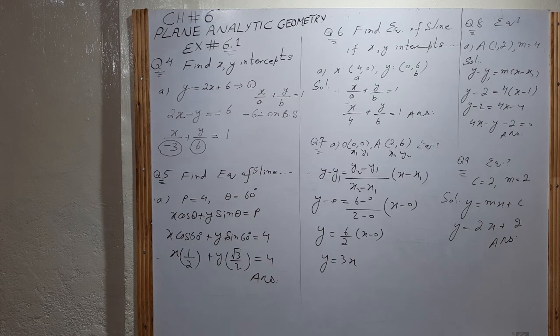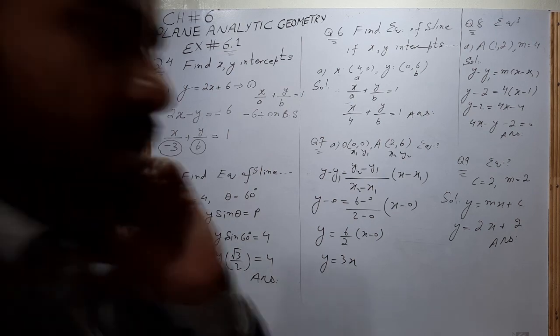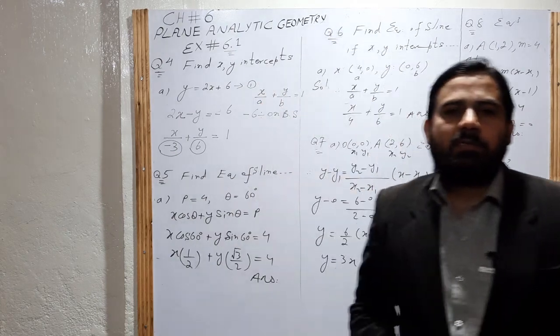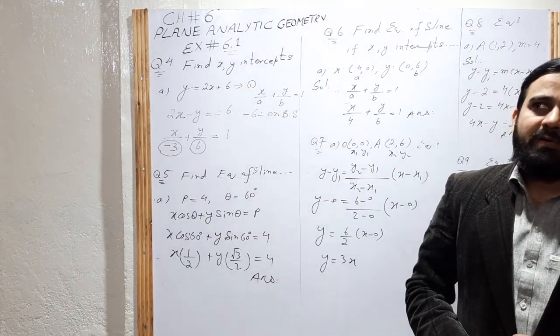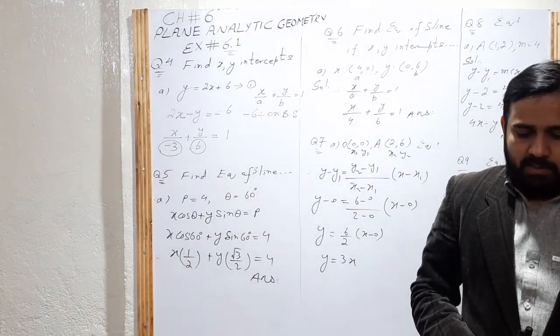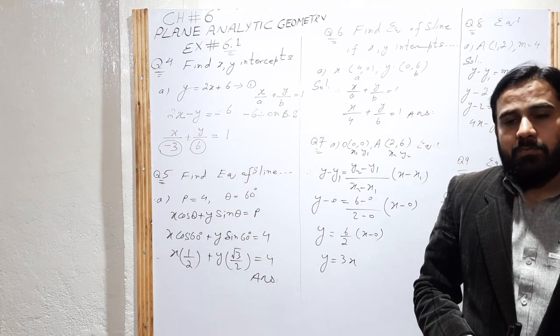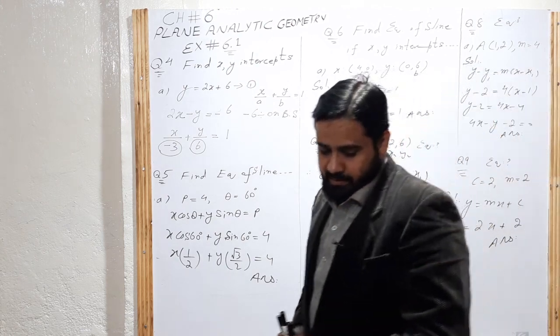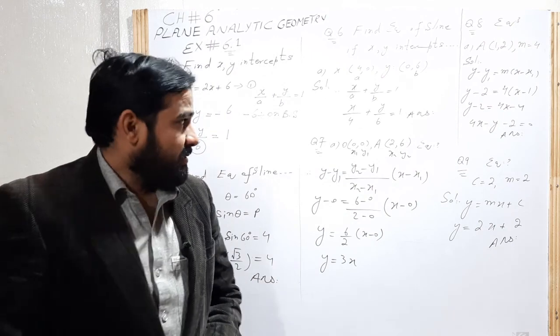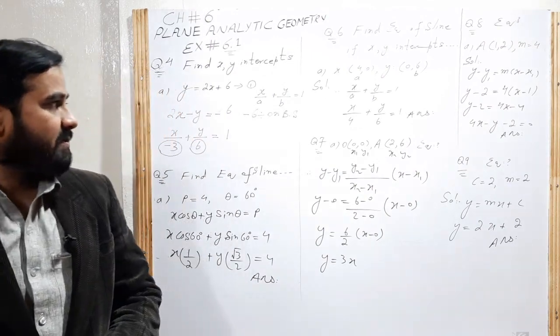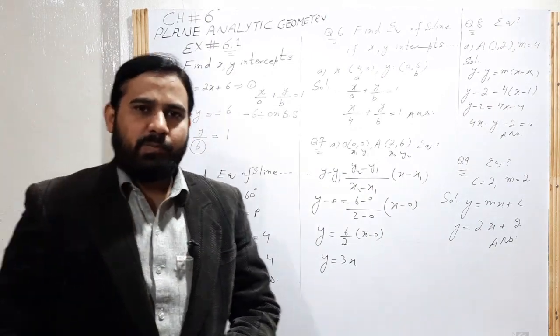Dear student, next time we will discuss the position of a point, the distance of a point from a line, the angle between two lines, how to find the three angles in a triangle, and what collinear points are. And next time, inshallah, we will discuss new ideas related to plane analytic geometry.